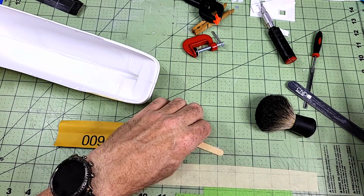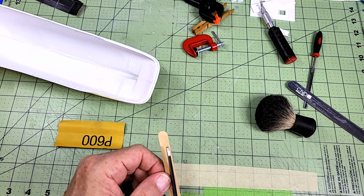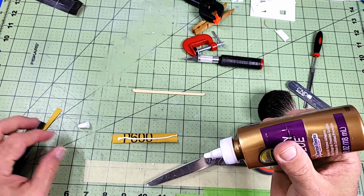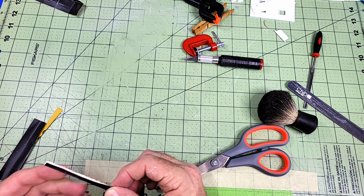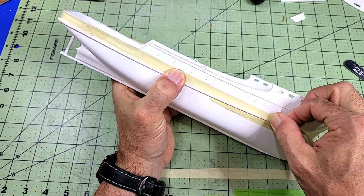Here, I needed a small sanding stick, and I didn't have the correct size at the moment, and I actually don't have any plans on buying them because I don't use them very often, and I can typically make whatever I need, which for me is kind of the best part of the journey. So, popsicle stick, glue, sandpaper, and you've got sanding sticks.